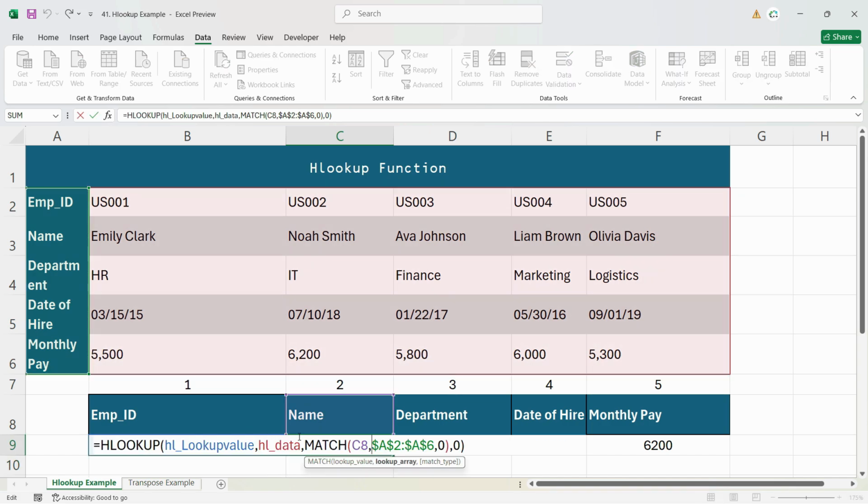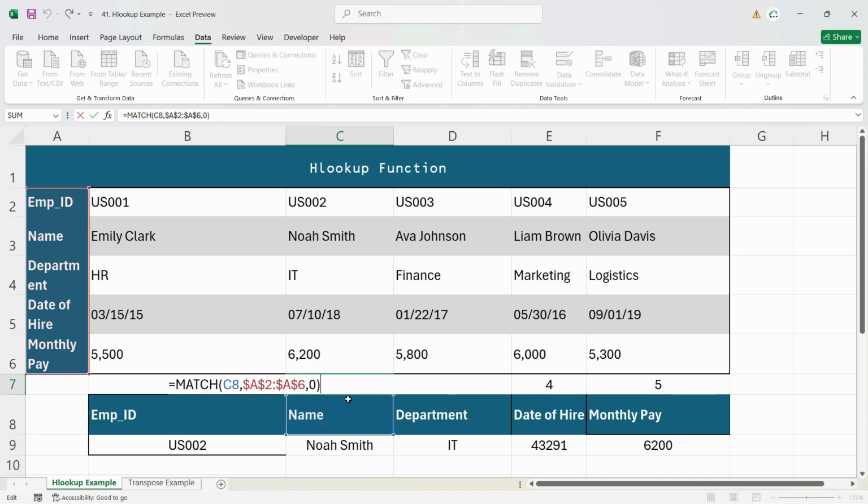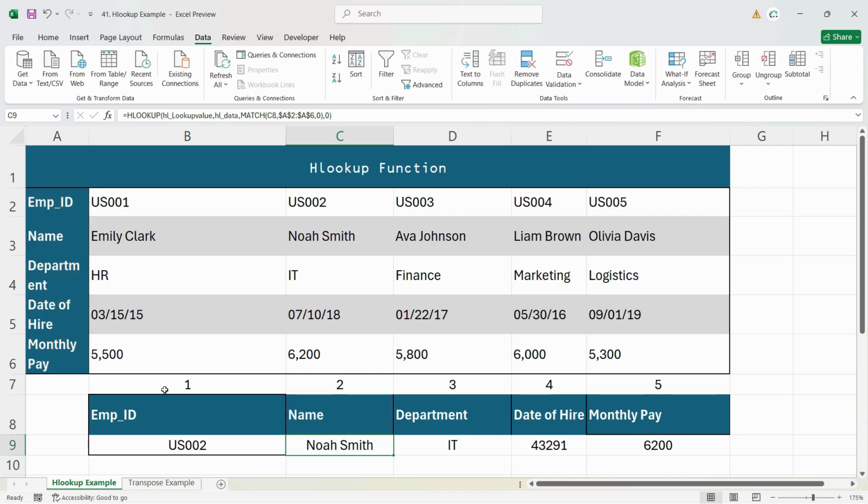And now if we double click, it looks very complex, but the basic logic I have explained you already, that this is basically the row index number which the match function is extracting. So you can do and merge the formulas in the same way. First of all, just apply that separately, and then you can copy and paste it in your main formula so that we are not dependent on this rows now. Just drag it towards right to apply it to every single cell, and now we are not dependent on the row index numbers. So this is an advanced way of applying the HLOOKUP formula in Excel.